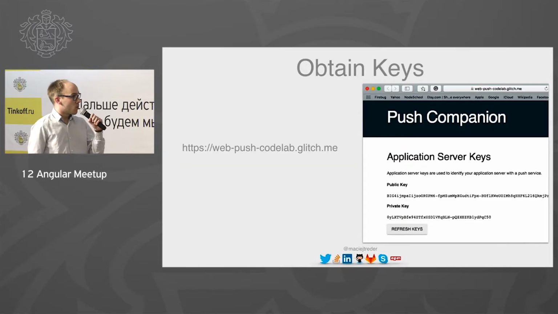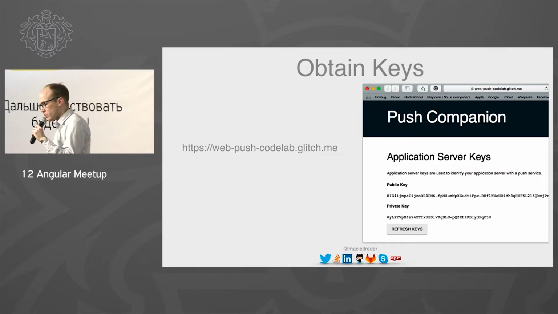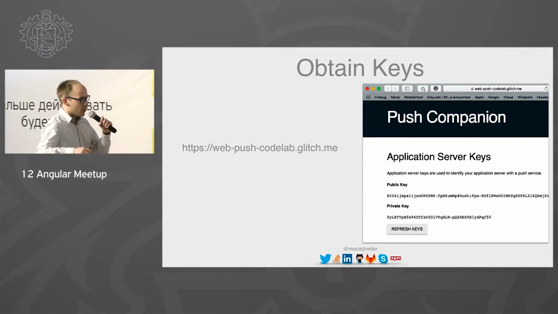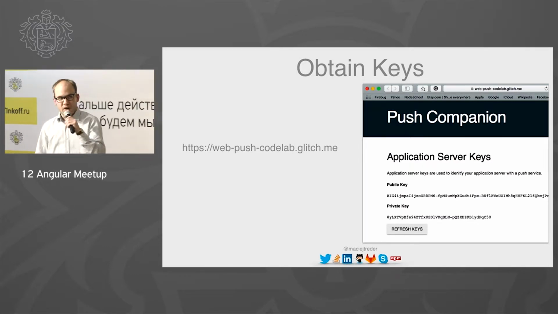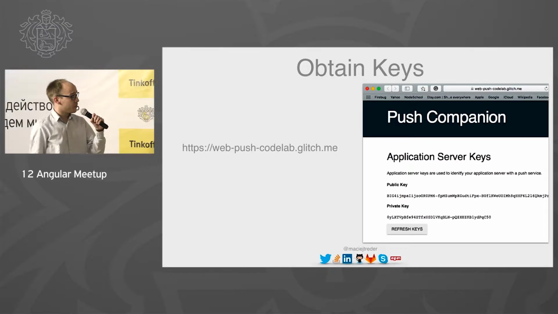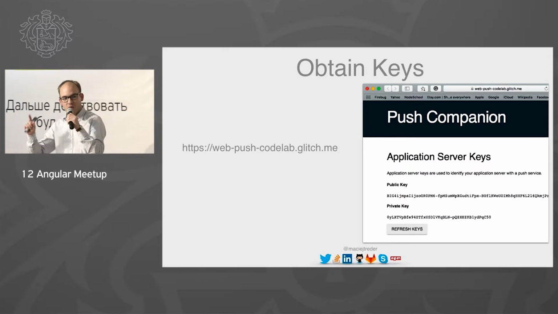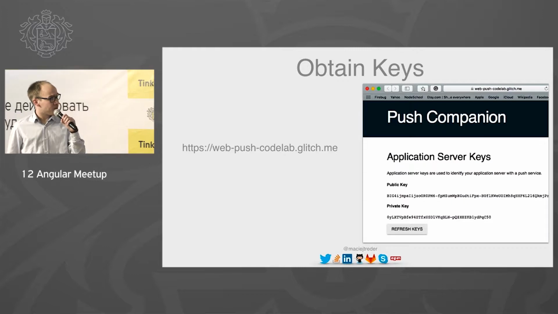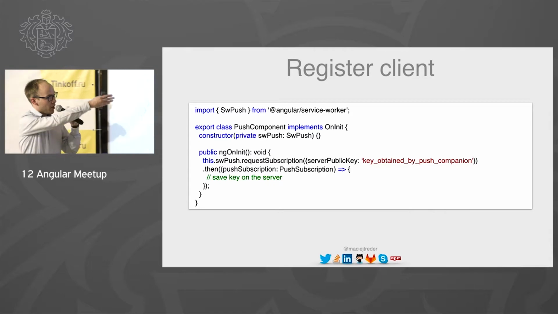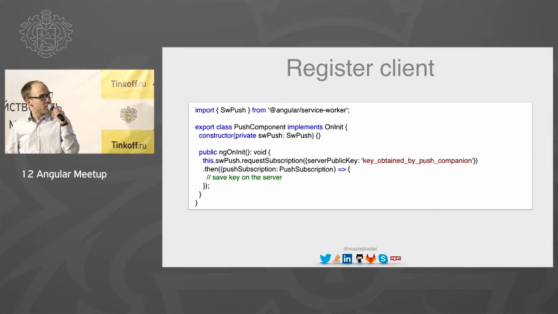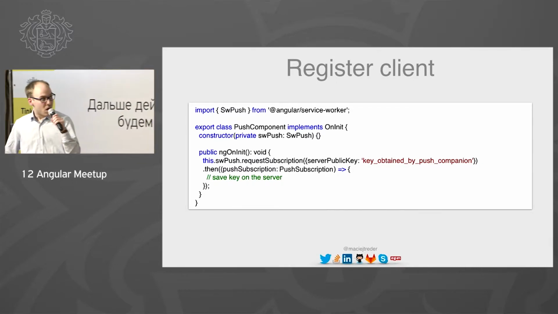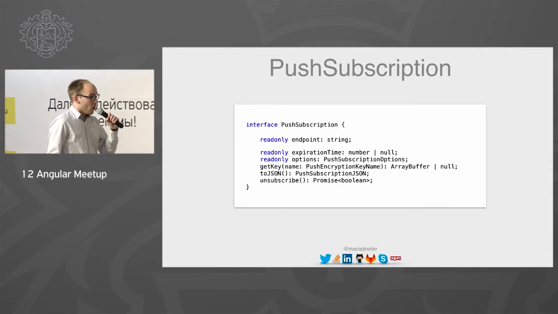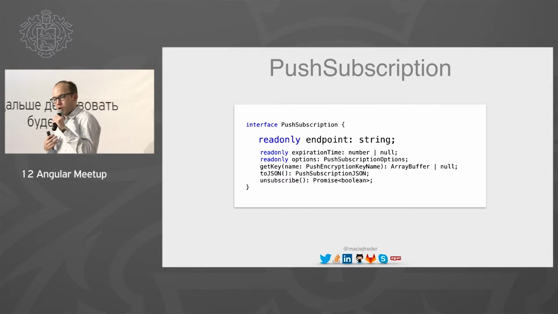So what we need to do to send push notifications to our clients. First of all, you need to generate a pair of keys. And these keys are provided by the push server provider. You can navigate to this website. There is just one click, download your keys, and then start working with them. The private key will be needed on the server side, the public key on your client side. When you get your keys, as you can see, this is with the SwPush service from the Angular Service Worker package. It's all official packages. You are using the keys obtained from the internet, and in return it gives you the push subscription object, inside which the most interesting object for us is the endpoint.